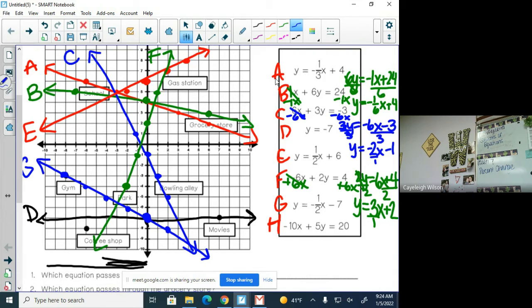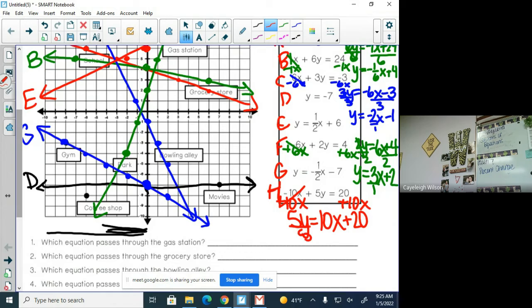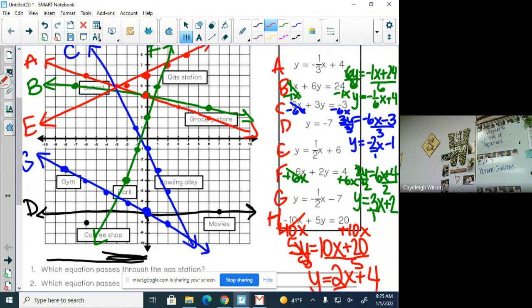And then the last one, it's not in slope-intercept form, so I'm going to have to solve it. So I'm going to add the 10x, but I always move the x term first. So that's 5y equals 10x, and that's a positive 20, so plus 20. Divide by 5, and y equals 10 divided by 5, that's 2x. 20 divided by 5 is 4. So 2 over 1 slope. So I go to 4, and I go up 2, right 1, but that's not getting me anywhere, so I'm going to go down 2, left 1. I'm going to keep going until I hit one of the places. Down 2, left 1, down 2, left 1, down 2, bingo, right there. So I might just have to count out a little extra, and that was H.